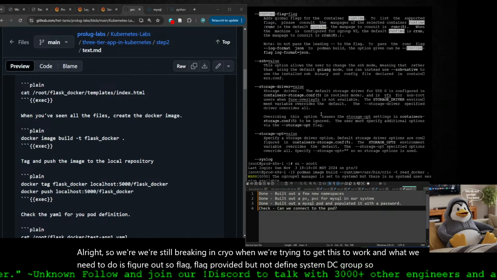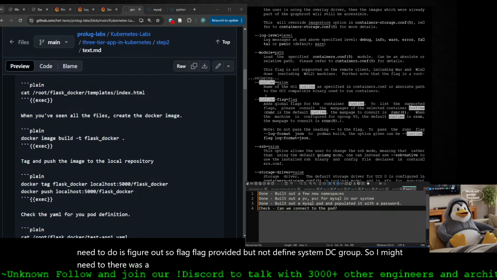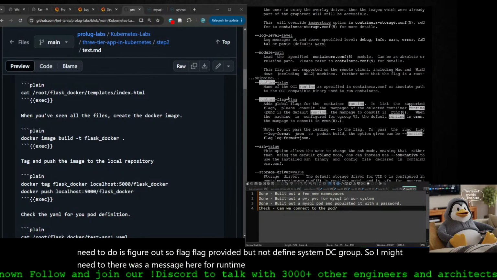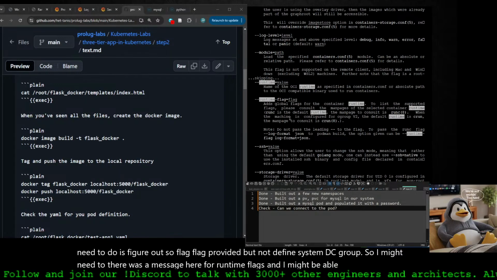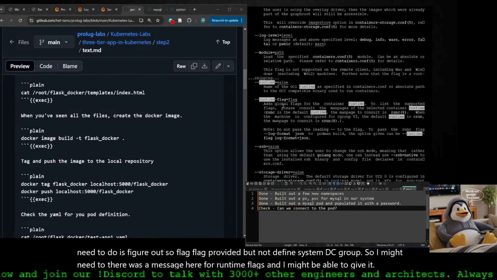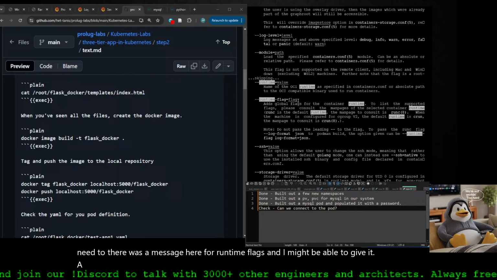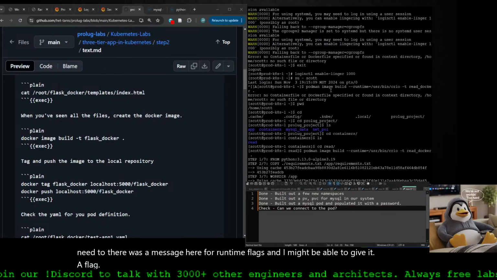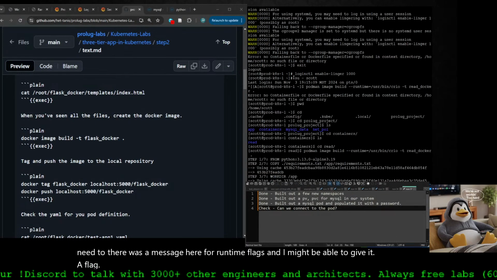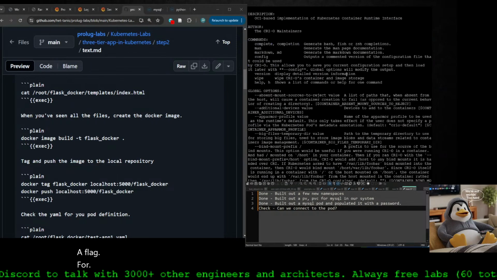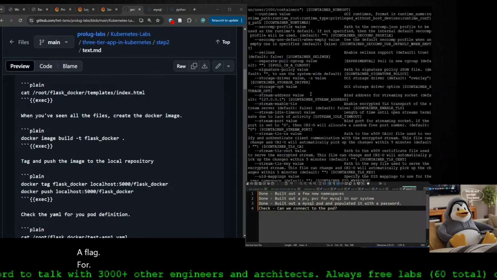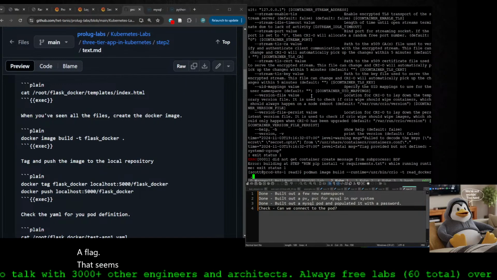So I might need to... There was a message here for runtime flags, and I might be able to give it a flag. That seems like a lot of work.